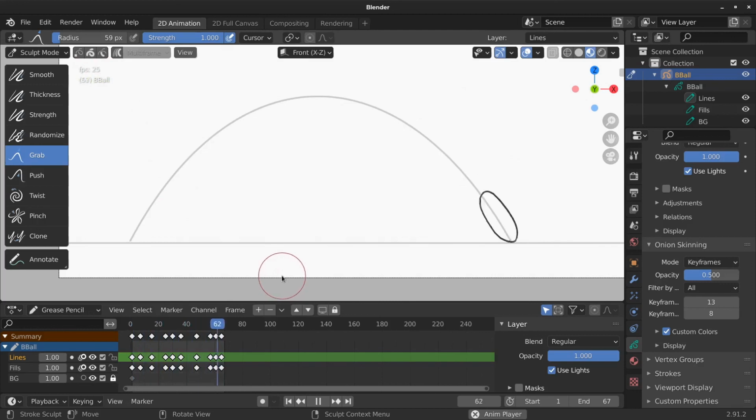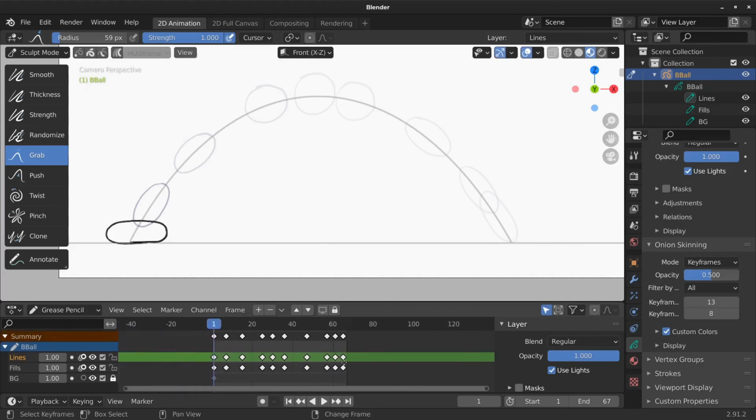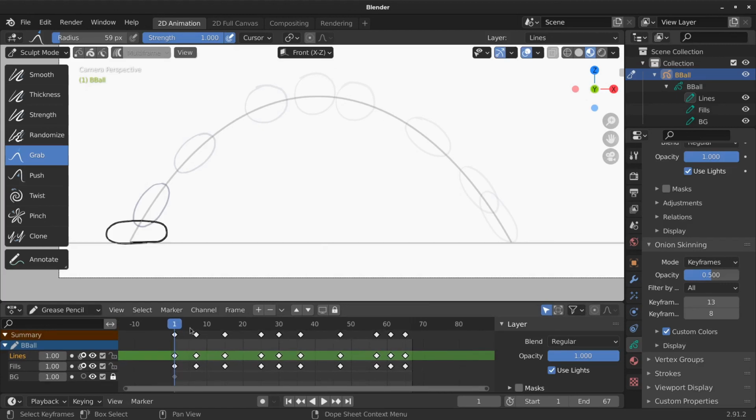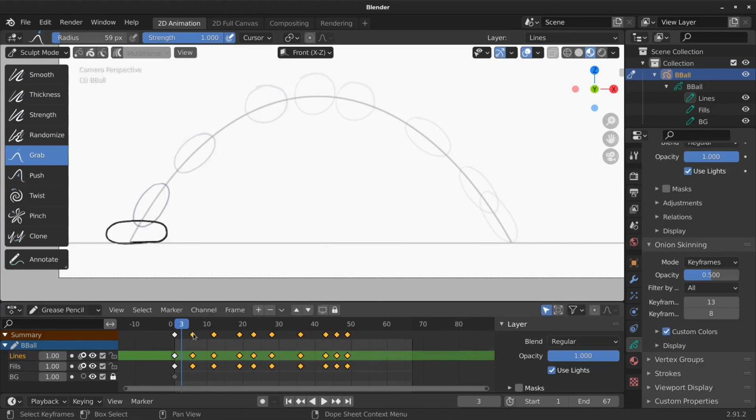So now let's work on the timing. So the timing is when things happen. I'm going to control middle mouse button to zoom in, shift middle mouse button to pan, and just kind of rinse and repeat to see the timing a little bit better. So now I think that generally all the timing is too slow. So I'm going to select these and I'm going to hit S to scale. Then I just want to watch them, make sure they don't completely overlap each other, because then I might lose some information.